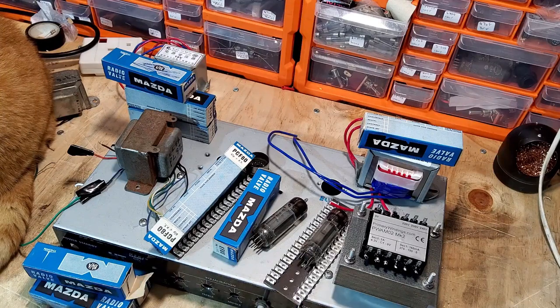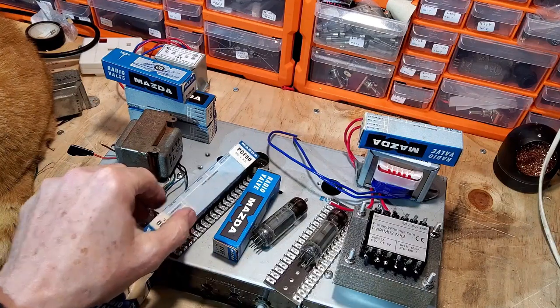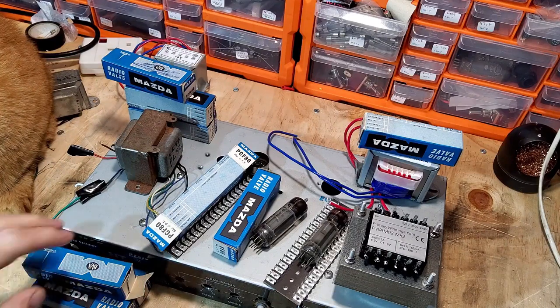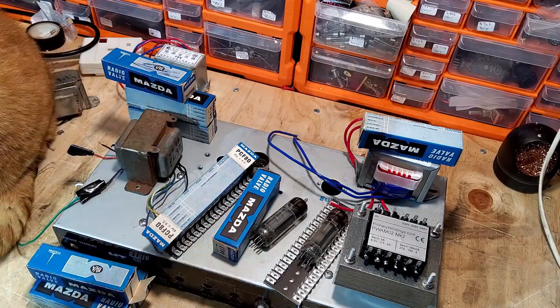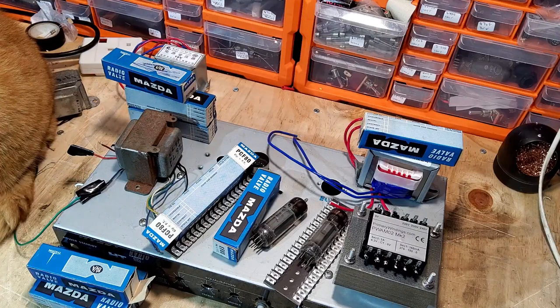But also, part of this project is just to see if we can use some of these tubes and be successful. There must be tons of people that have got boxes and boxes of these. Every time you go on forums and read about tubes, somebody will say, oh, I've got a box full of those, and they're just sat there doing nothing. So it's a shame. Not only have I got these Mazda tubes, I have actually got a shed load of Mullard tubes, all these P valves and things, and they're still new in the boxes. It's a shame for them to go to waste. So this is what this project's going to be about.